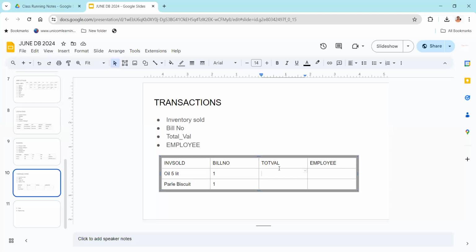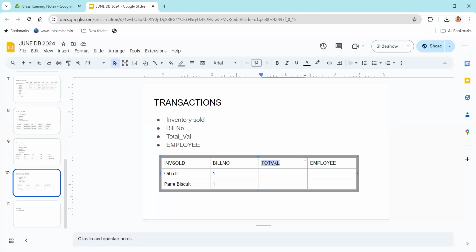Total value is sum of these two, right? How can I put sum of these two here? I cannot put total here. I have to put price only or something else. Total value is what? You calculate. This is bill number one, then you calculate that it is total this much. I cannot total here. So total will not come here.